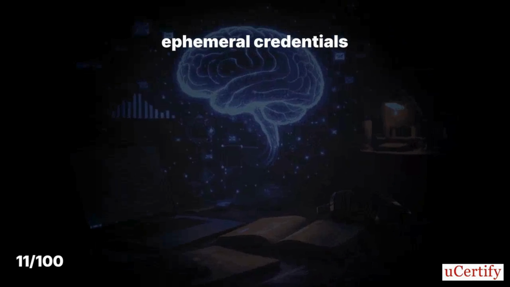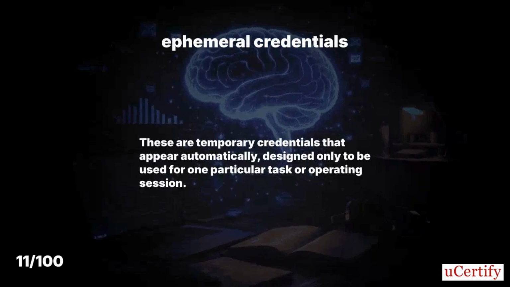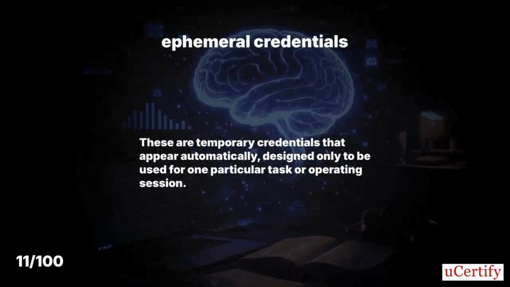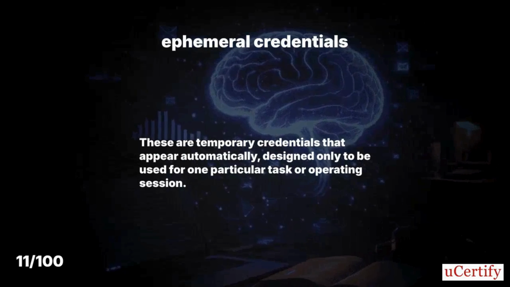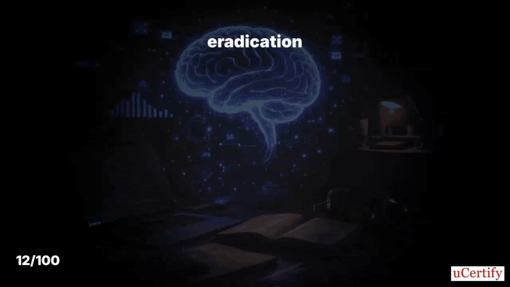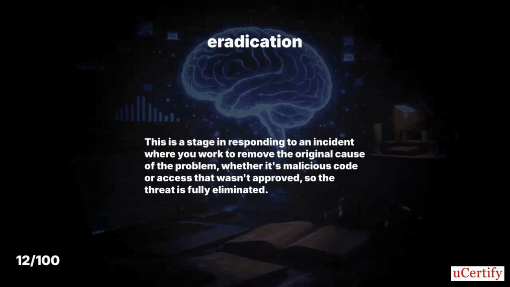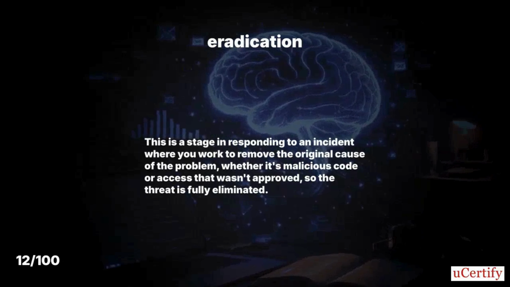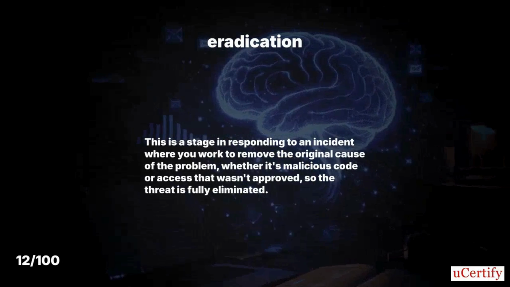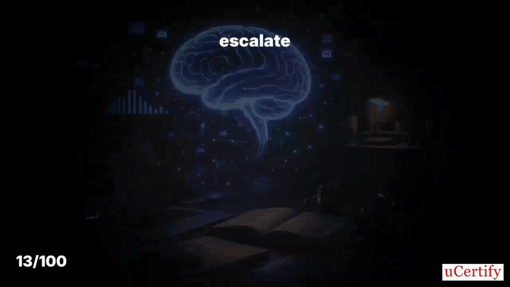Ephemeral credentials. These are temporary credentials that appear automatically, designed only to be used for one particular task or operating session. Eradication. This is a stage in responding to an incident where you work to remove the original cause of the problem, whether it's malicious code or access that wasn't approved, so the threat is fully eliminated.